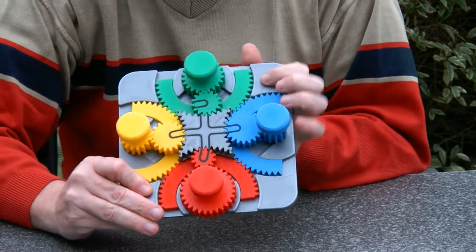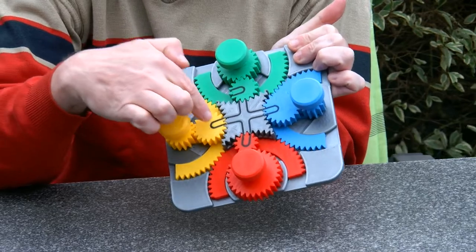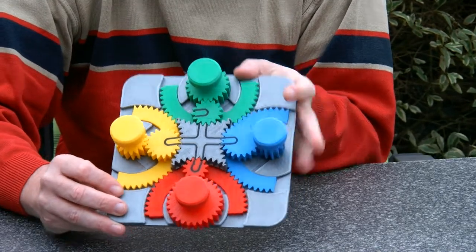And as you can already guess, all the teeth numbers are composites. So we have 12, 15, 18, and 20 teeth. So that makes this puzzle quite interesting to solve.